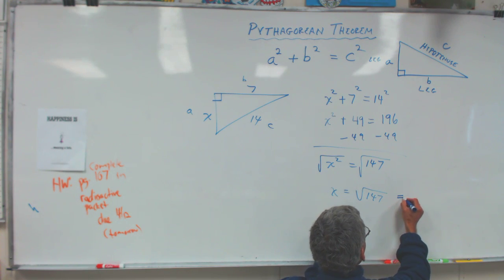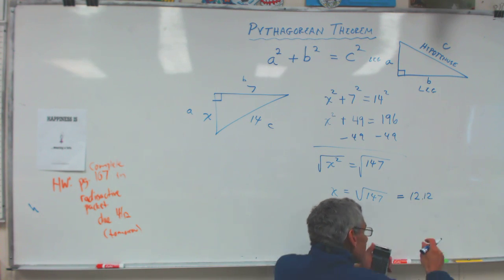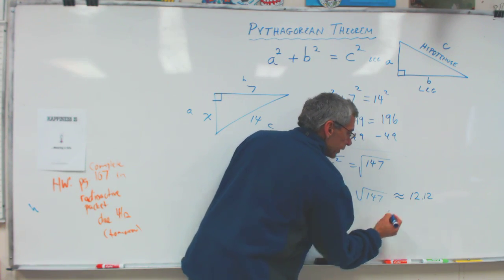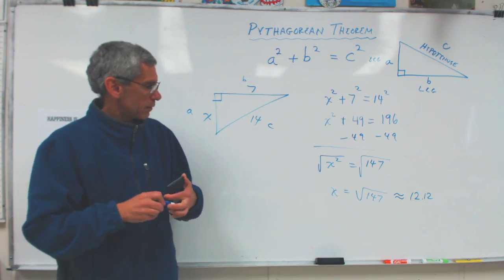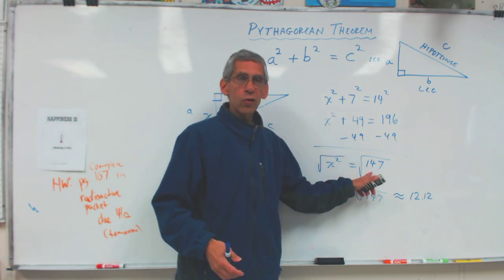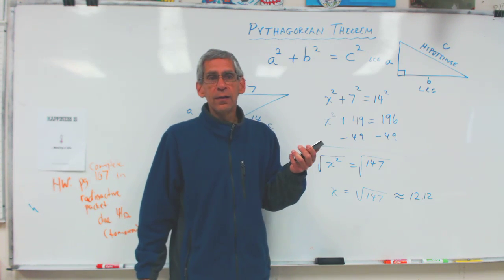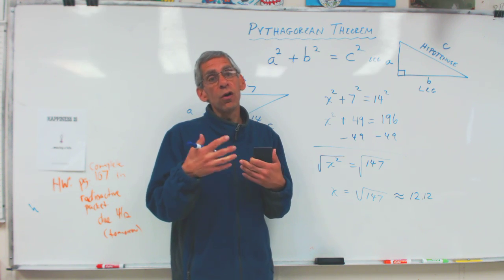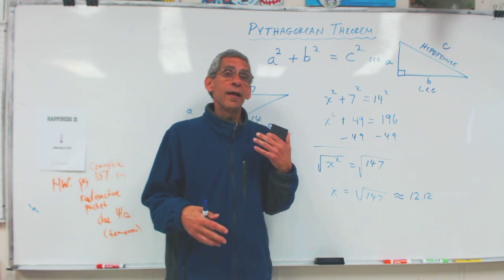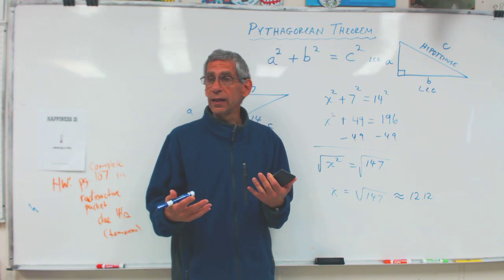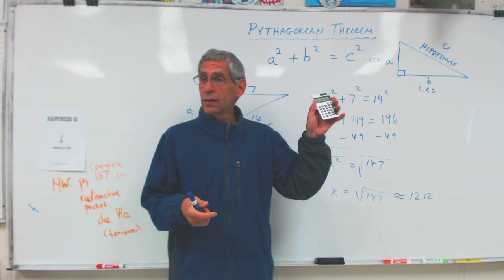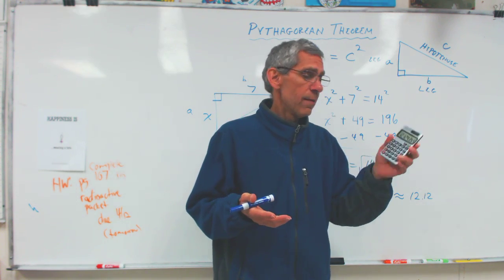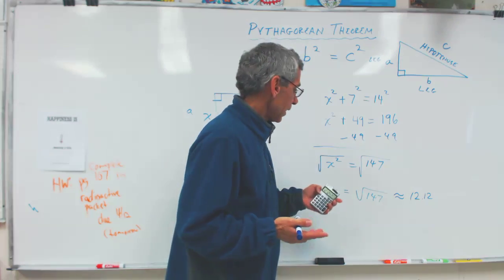Which is 12.12. So approximately. You know how to write approximately? You do this squiggly equal sign. So the cool thing is, in reality, yes, you need to know how to simplify radicals specifically for PARCC tests and SATs and ACTs and all those standardized tests. But in reality, most of the time, every now and then it's useful to know how to do it. Most of the time you're just going to get out your calculator and do this.